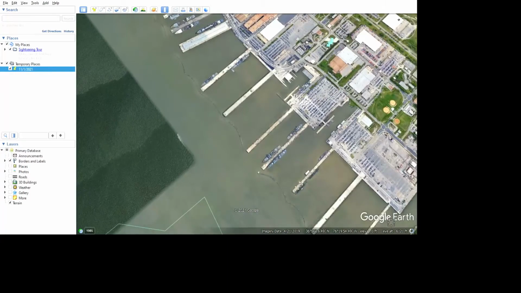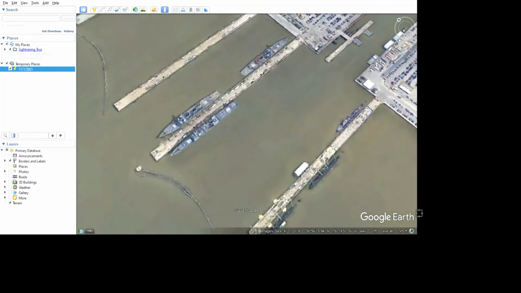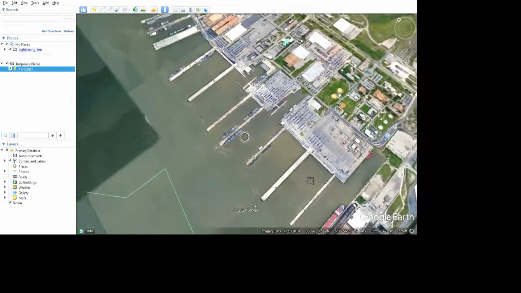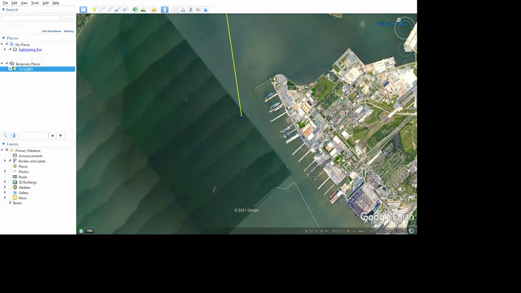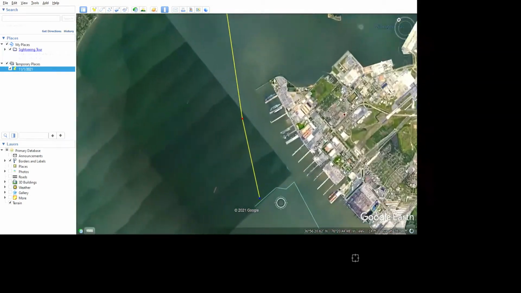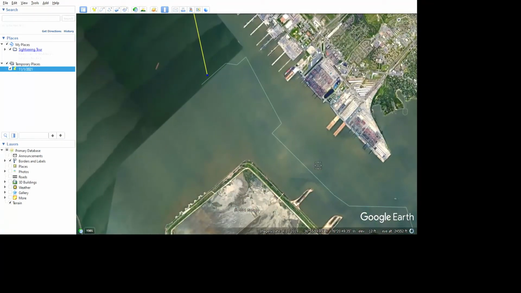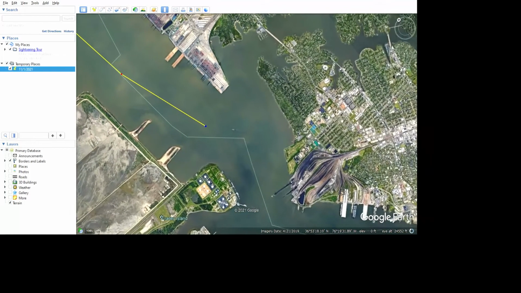The U.S. Atlantic Fleet is based out of Norfolk. So those are the submarine piers going back in there. And before I give too much more national security things by zooming in, this is on Google Earth, so obviously this is open to anybody, but don't want to focus on our military. So heading down to Elizabeth River.